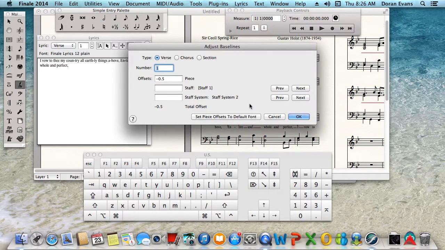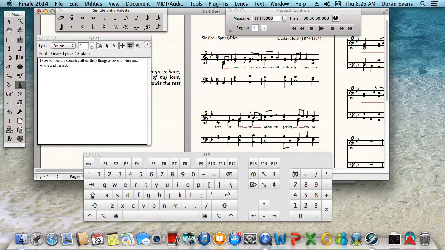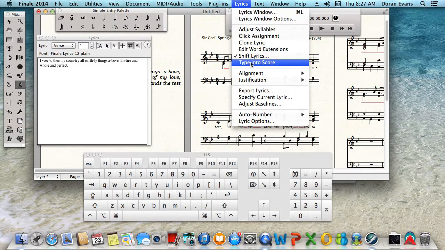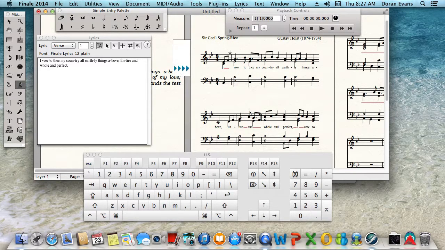Baseline, this is the offset, how high up or low or how close the words, excuse me, are from the notes. Now I usually, in using the type into score option, we're provided with adjustments where these can be used to arrange the words in such a way that they are not clumped onto the notes and that they can be readable.